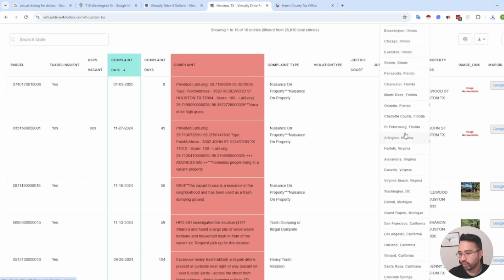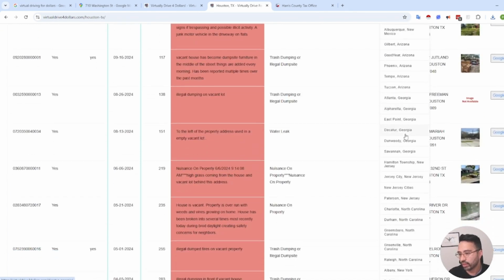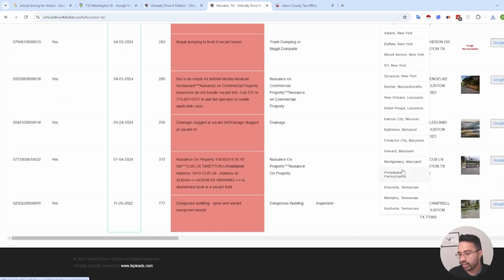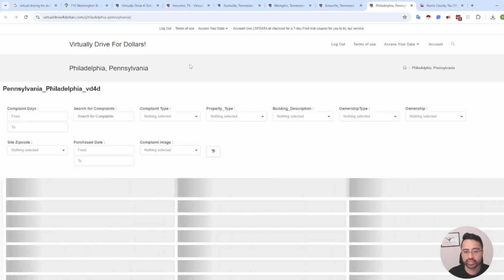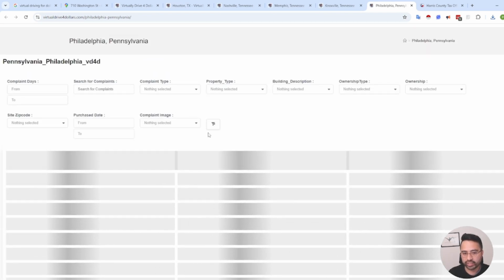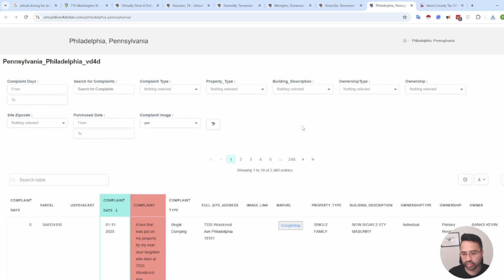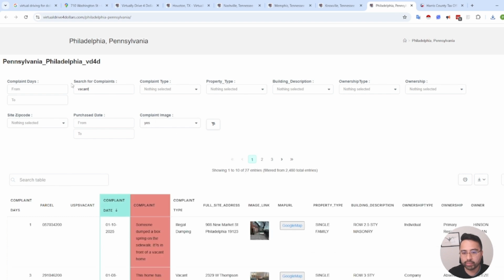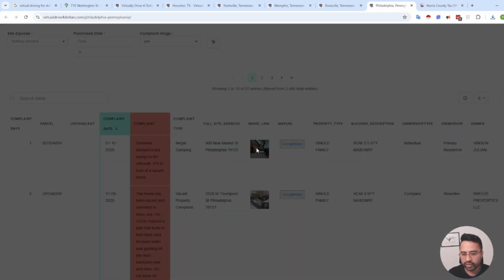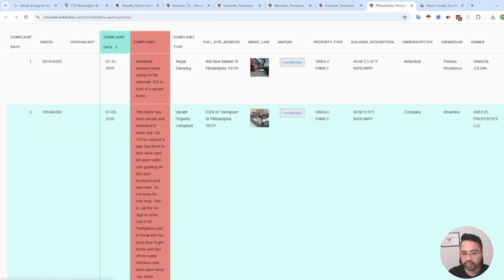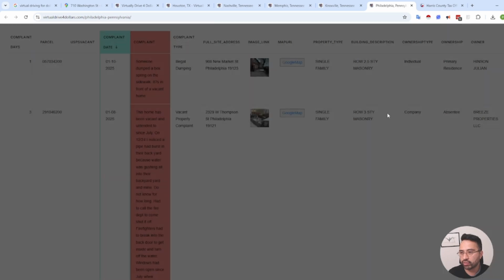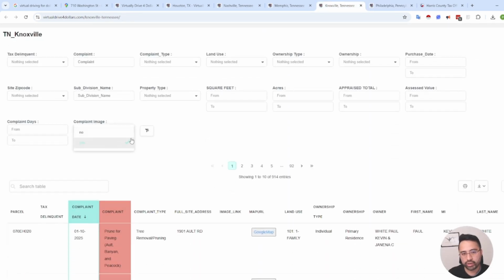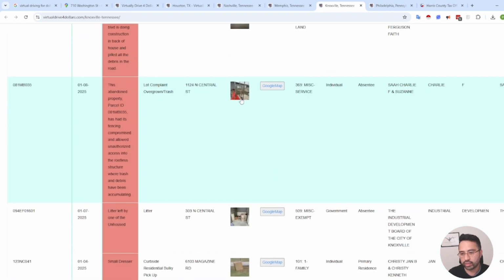This applies to other cities as well, right? Not all have images, but most of them do. Just want to show you here. Depending on the city that you're interested in, as you can see, they're the ones that have an image associated. You'll be able to do something similar: search for, combine the image with a keyword, and you'll get a better idea, right? This home has been vacant and unattended for a while, right? This is a neighbor taking a picture of this. Same thing for Tennessee, a lot of other places, right?